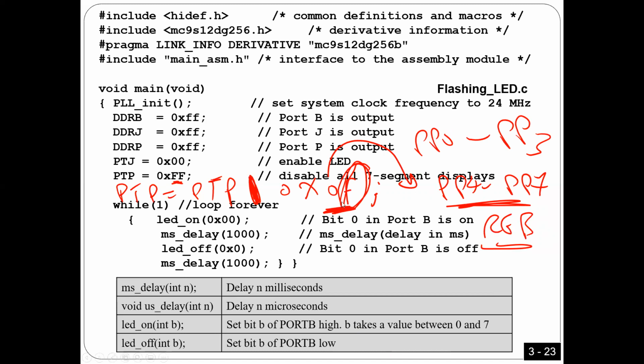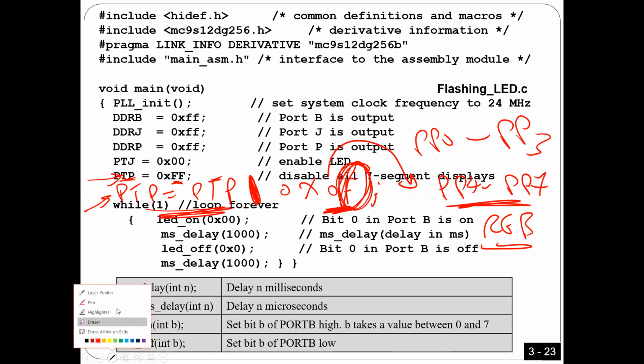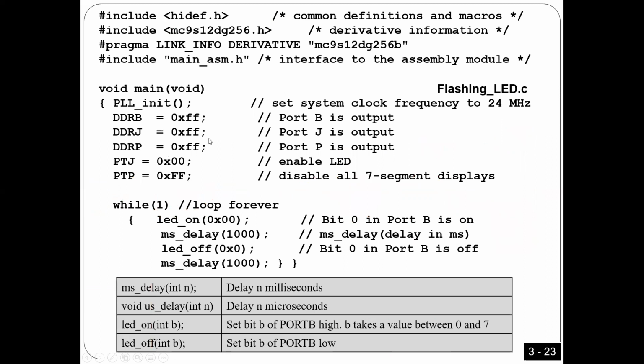Okay, guys? So again, the difference between this one and this one is that this one writes to the whole port. This one will be more accurate because I want to write 1 only to PB0 to PB3. So you can do it this way as well. Anyway, this is similar to what I did before in assembly for initialization.